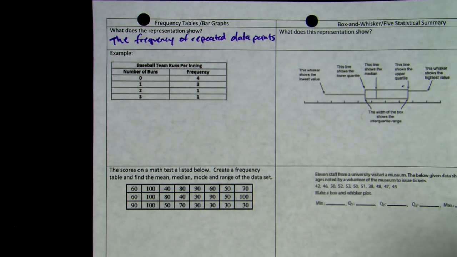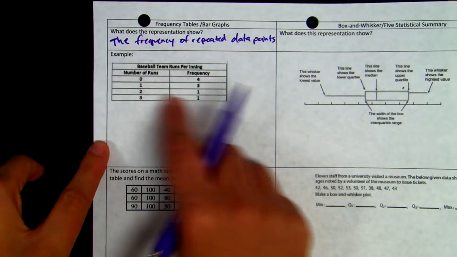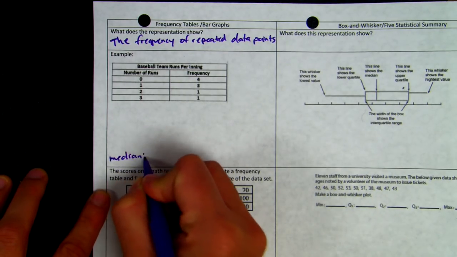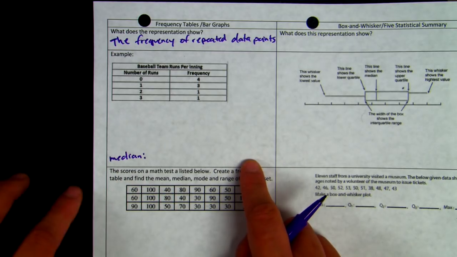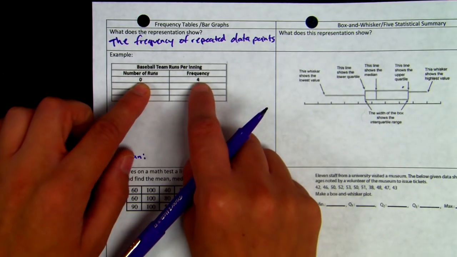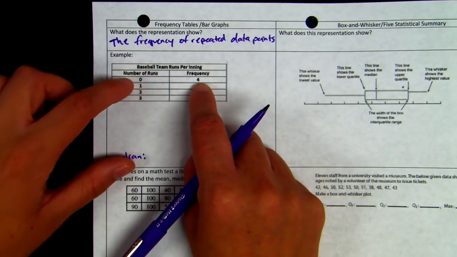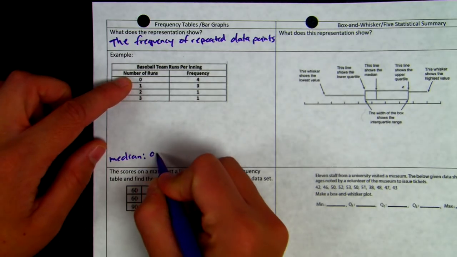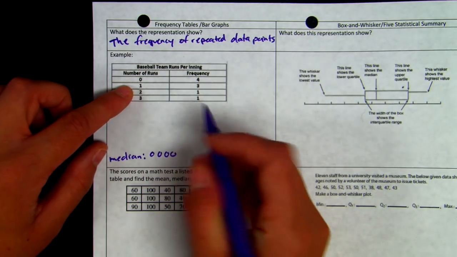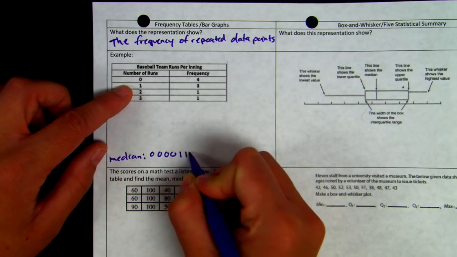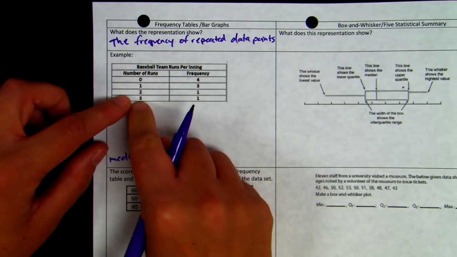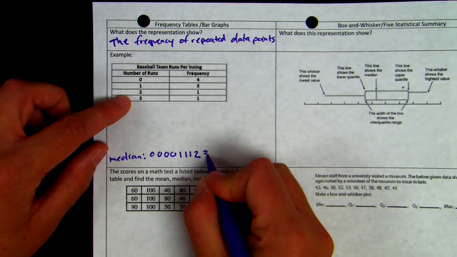First thing that I'm going to list out is median, because I think it shows you what data is really contained in here. Okay, so if I'm calculating the median, it means I list all my values from least to greatest, cross them off until I find the middle. Okay, well in this one, number of runs, I had 0 runs in 4 innings. So I'm going to write 0 4 times. 1, 2, 3, 4, because it occurred 4 times. I had 1 run in 3 different innings, so I'm going to write 1, 2, 3 times. I had 2 runs in 1 inning, so I'm going to write 2 once. And I had 3 runs in 1 inning, so I'm going to write 3 once.